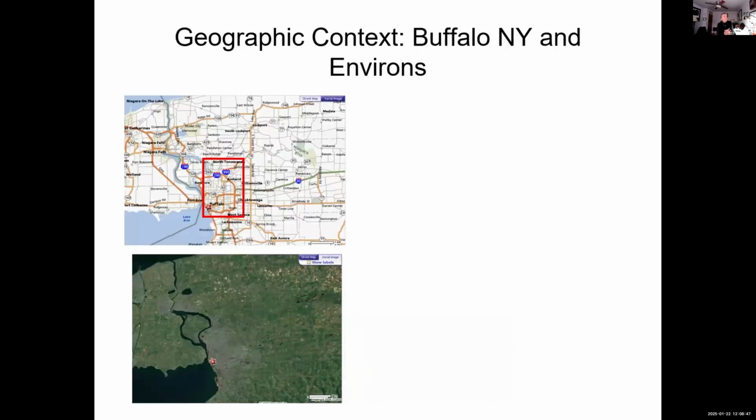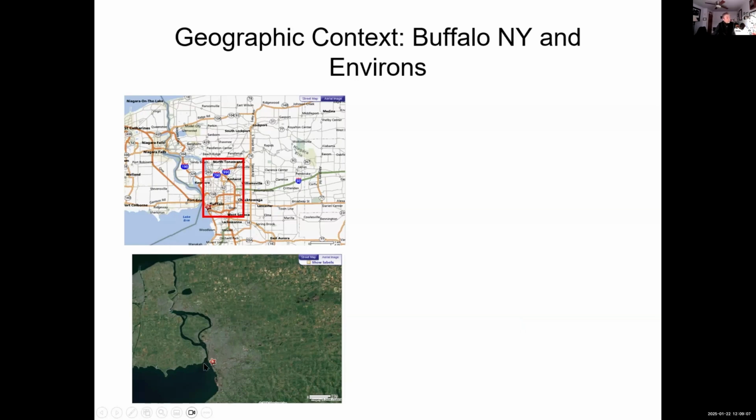A little bit of context for those of you who don't know Buffalo, New York. I encourage you, it's a great place to go. Let me just give you a quick geography lesson. This is the area I'm going to be talking about. Buffalo is down here at the star, and you can see the star in the satellite image. Up in the northwest corner of this box is what's called Amherst.